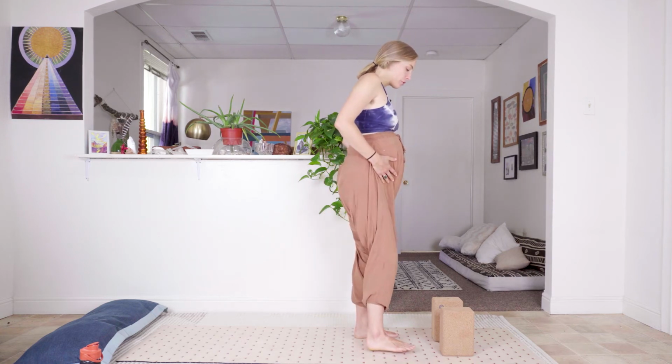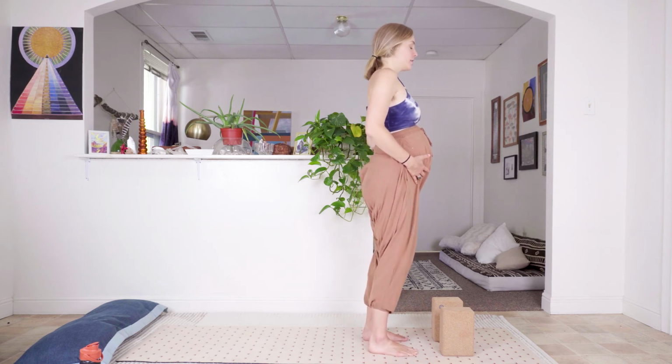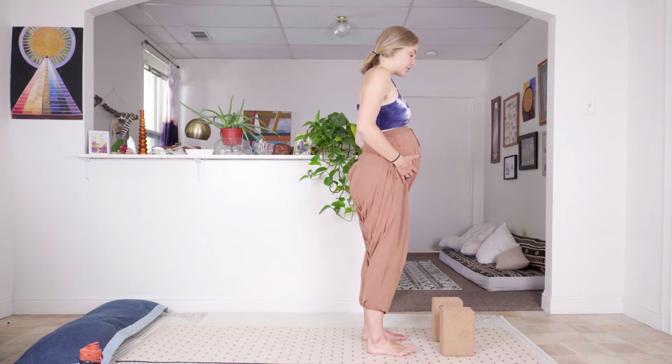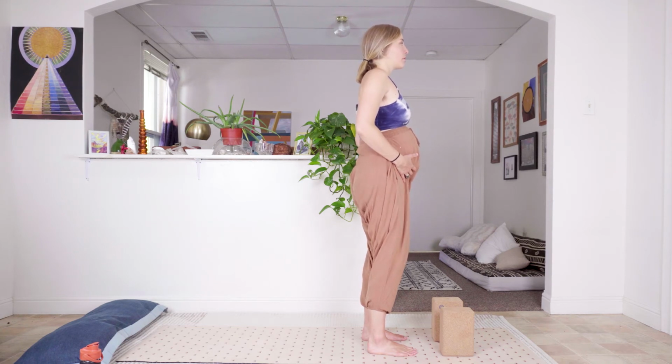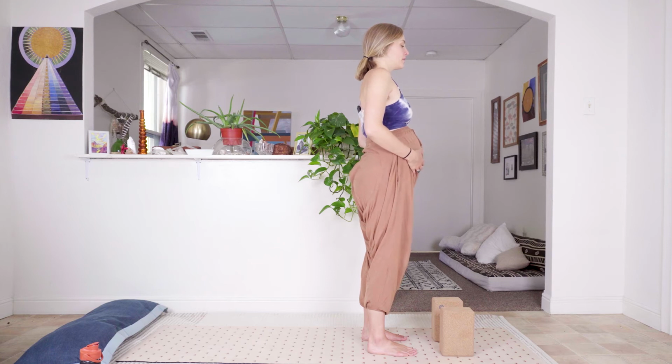Again, finding that proper posture, standing place here. Spreading the weight evenly across your feet. Drawing your ribs back, your chin back, opening up through your chest. Making sure your pelvis isn't tucked under, but staying nice and open. And bring your hands to your belly.